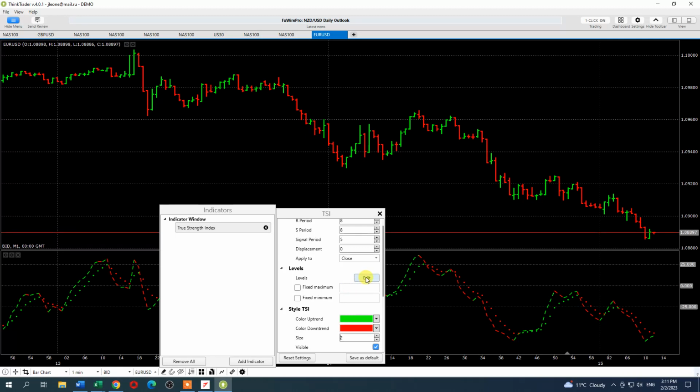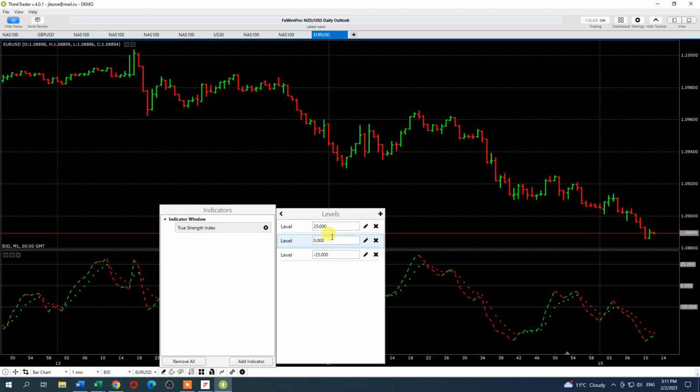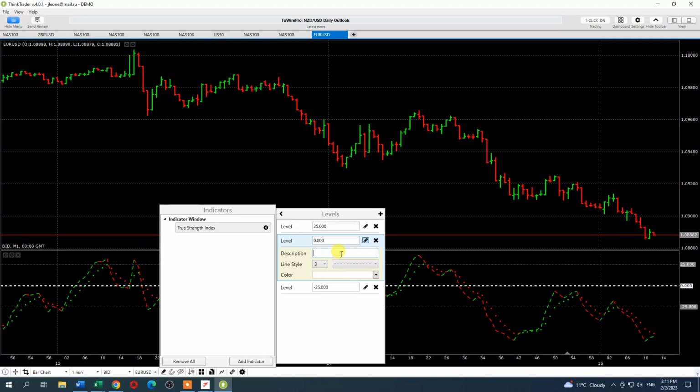We go into here and we edit levels. These are not the levels that we want. The 0, I do want a 0, but I want it to be really brilliant white against the black background and quite thick, so I'm going to give it a 3. And in the description I'm going to write ACTION all in capitals and put a question mark after it, because this is a secondary indicator and it's going to tell you to do something, whether it be a sell or a buy. So you'll have a confirmation of being able to go short below that line. You have a confirmation of being able to go long above that line.